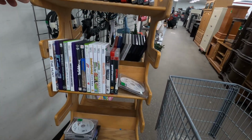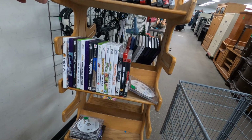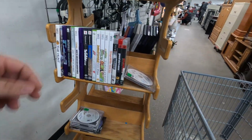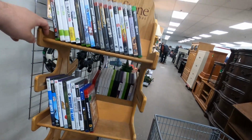The first one I picked up had a decent price of like $12.99 plus shipping, but I still passed on it because they're asking $5 per game, and that's just not enough there for me to buy a game for $5 and sell for $12.99. So I did pass on that game.